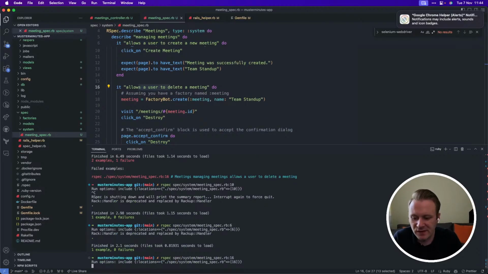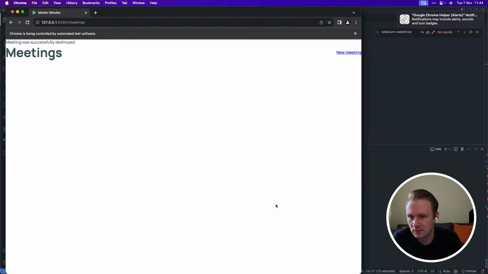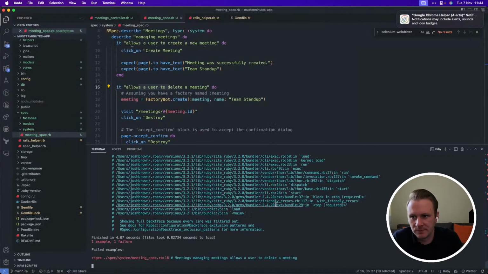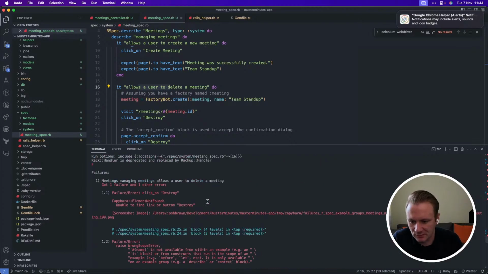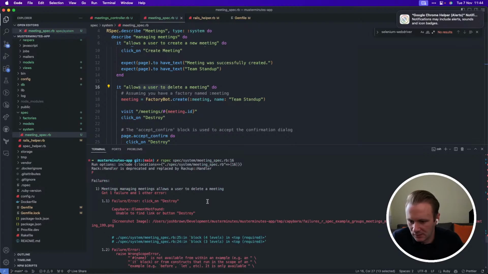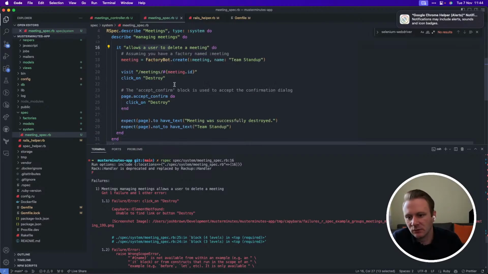And 16 fails, because why does it fail? Because it goes all the way through the flow there. It looked like it actually worked. It got one failure and one other error. So it was unable to find the link or button destroy. Now, well, it did destroy.